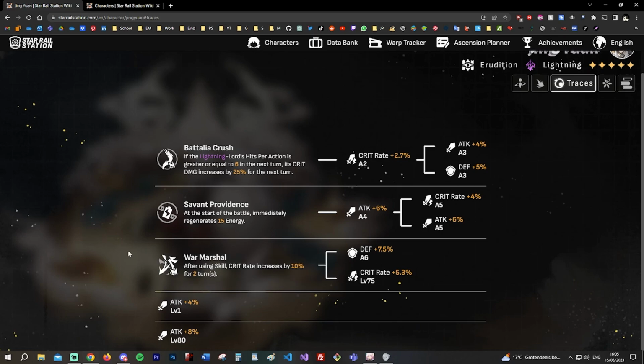And then the last one is going to be after using his skill, crit rate increases by 10% for 2 turns. And as I said before, he is focused completely on doing his skill all the time. So this is basically going to be a permanent crit rate buff, which is just very nice to increase his average damage. And it synergizes pretty well with the first trace because the first trace increases the crit damage of the Lightning Lord. And then here, the crit rate is increased for Jingyuan and the Lightning Lord. So yeah, this is definitely very nice.